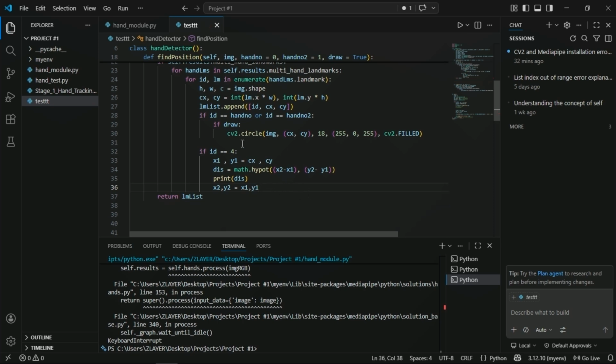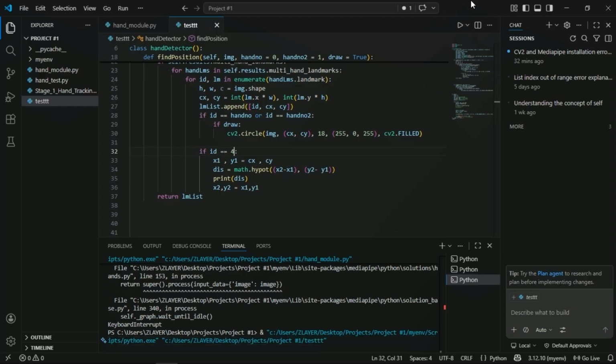And x1 comma y1 is not equal to, x1 is not equal to 0. Wait, x1 is not defined here.